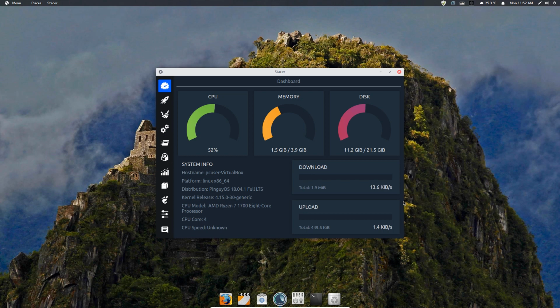And let's continue. Here we have the tweaks, which is the settings panel, which we'll get into in a minute. Here we have an overview of system utilization. Now this is where things get a little interesting. We can see that the CPU is barely doing anything. Memory. We're using 1.5 gig of 3.9 with nothing running. I don't know if that's actual memory plus cached or whatever, but it's a lot higher than I've seen in some other distributions. But then again, we are running a tricked out GNOME interface.